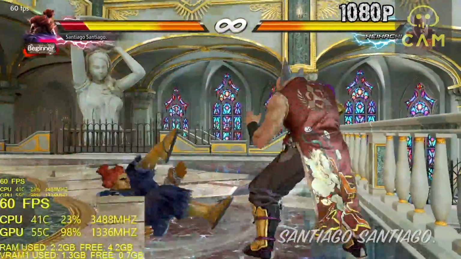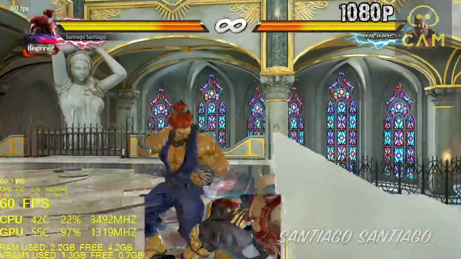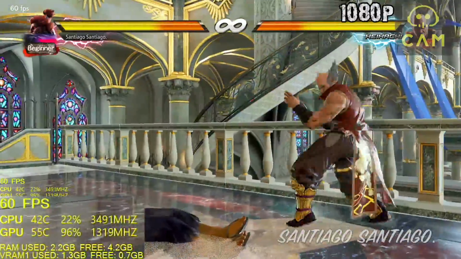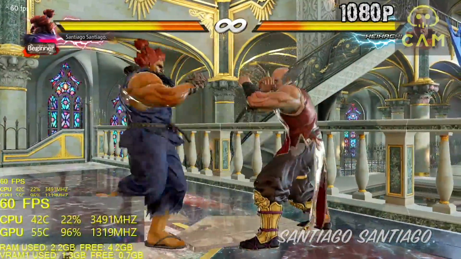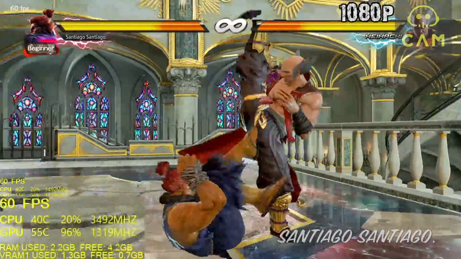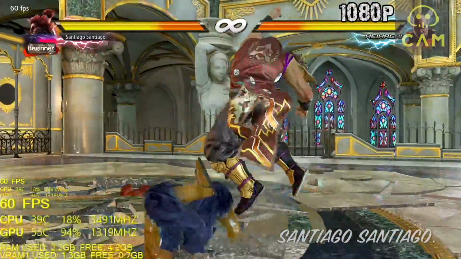So this game was made using Unreal Engine 4. You'll notice that in all my videos on Tekken 7 I only used the G4560 to play the game. That was because the CPU usage was very low. It was below 40% pretty much all the time. So if the game drops below 60 frames per second, that's because of the GPU. If you have an i5 or i7, you should have the same experience as I have.